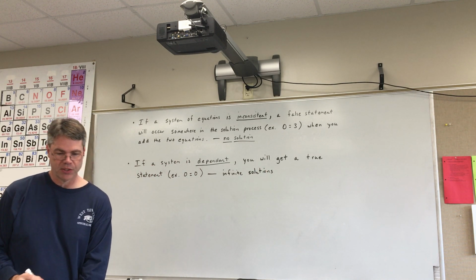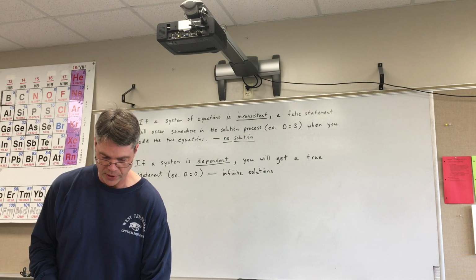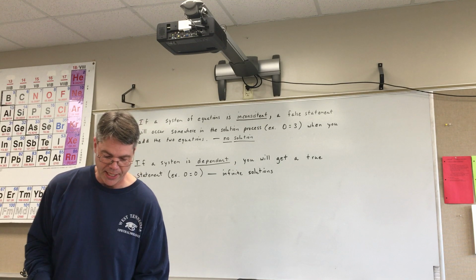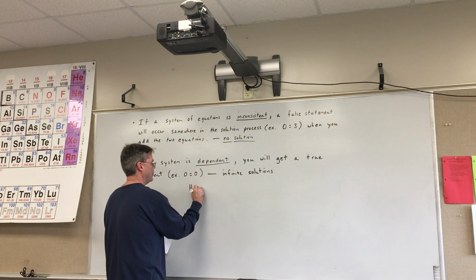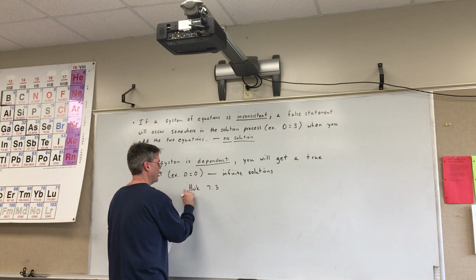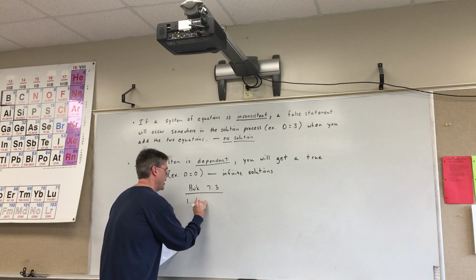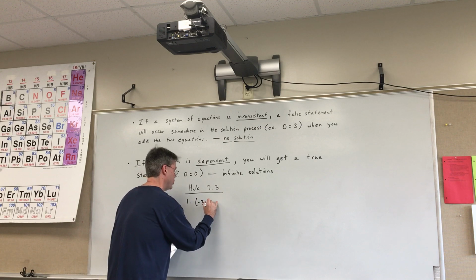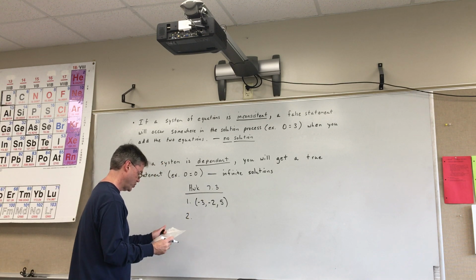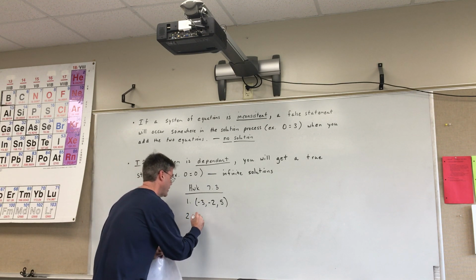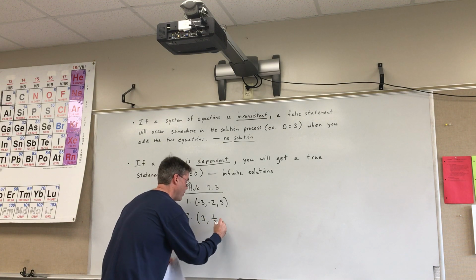Okay, so that is the entirety of lecture 7.3. I'm going to go ahead and give you the answers to the homework problems. There's only 3, but they do take up quite a bit of space. So the answer to number 1 is -3, -2, and 5. The answer to number 2 is 3, 1/2, and -1/3.